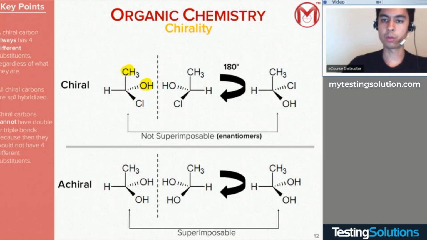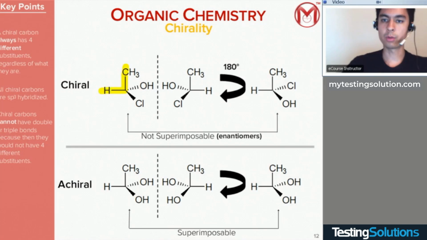So it has these functional groups here. And if I put it into a mirror, you can see that I have my hydroxyl groups lined up, my chloride groups lined up. It literally is what the molecule would look like in a mirror. But if I now take this mirror image and I turn it around, so I just turn it around 180 degrees, it's still the same molecule, right? These 2 are the same molecule. They're just turned at a different angle.